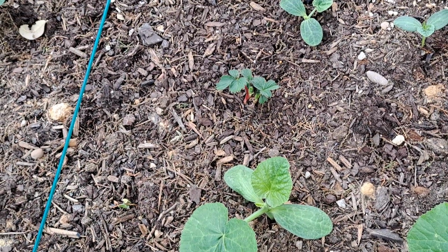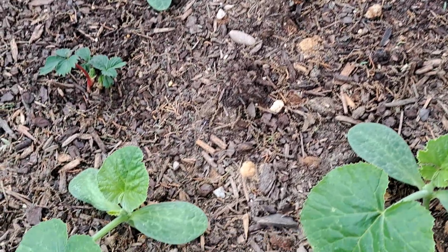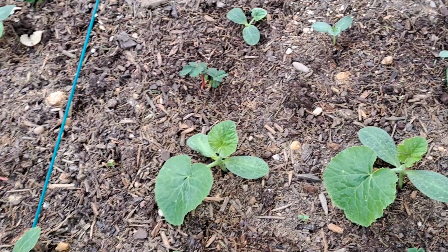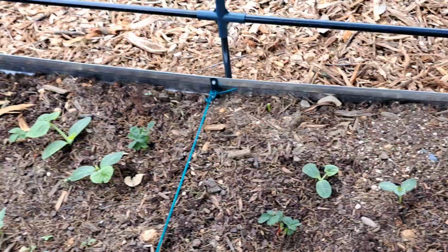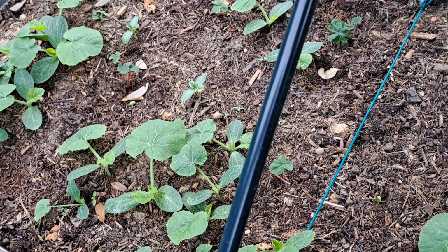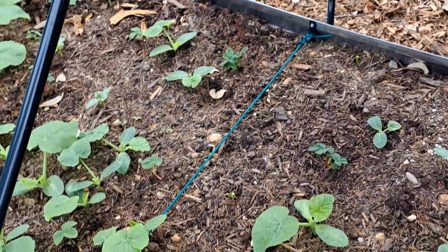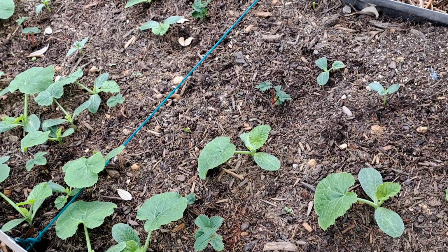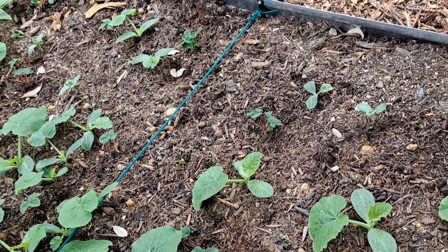I think I got 1, 2, 3, 4, 5. That's pea plant there, I think. Beans. Yeah, I may have done the wrong thing by planting all those peas in there, but I did some research on it, and it said that a companion plant for strawberries were these beans. Because it adds, I forgot what, to the soil that the strawberries need.